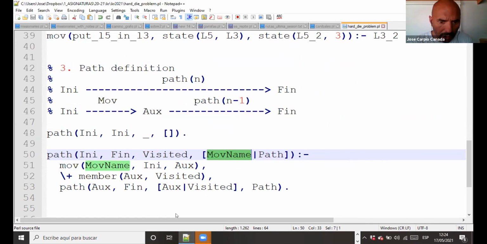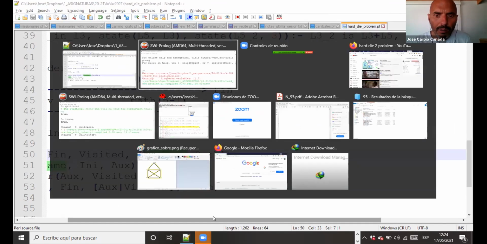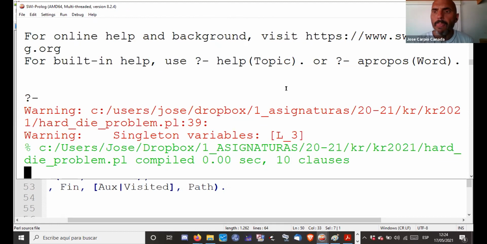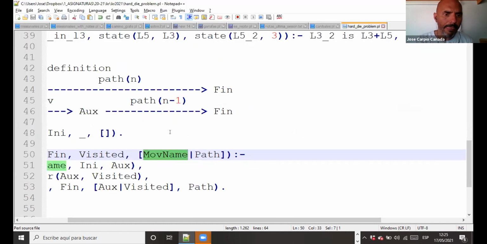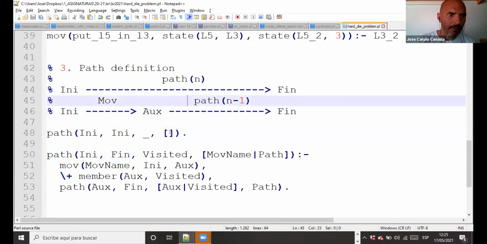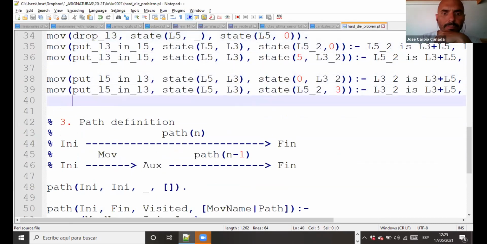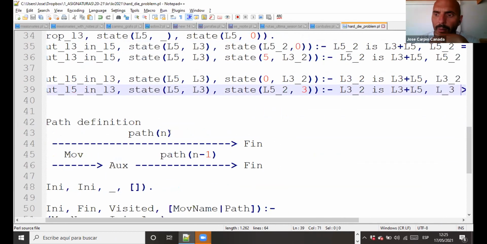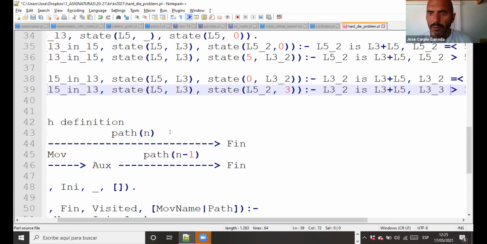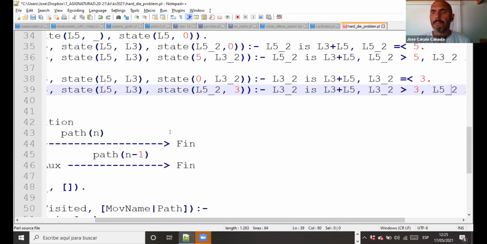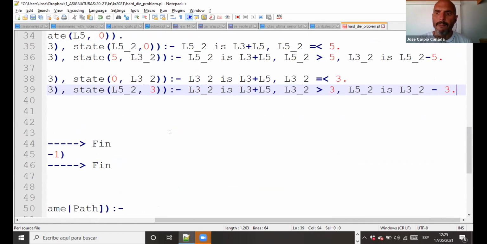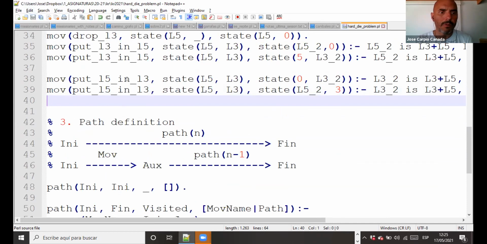Let's see L3. Is L3 true, right? Line 39. Is L3 true? It's okay. I think so.